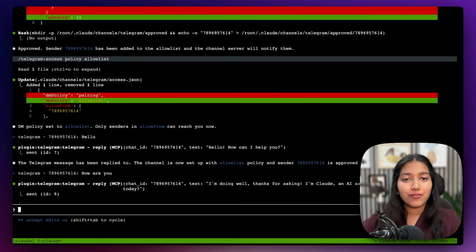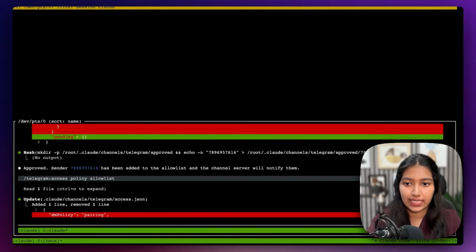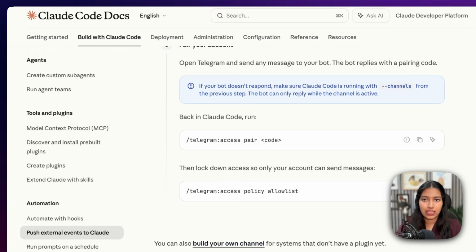Now one last thing that we have to do is detach tmux, so that even when I close my terminal, it still responds to me, because right now it is just working because our terminal is on. Okay, so to detach it, all you have to do is press Command B and then press D. That is going to take you to a screen something like this, and that is it. That was all. Now if you want, you can close this particular tab. So as you can see, I've closed it.